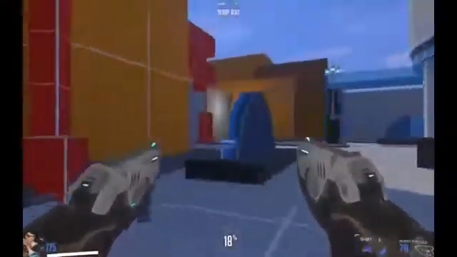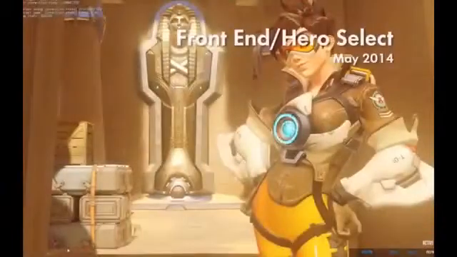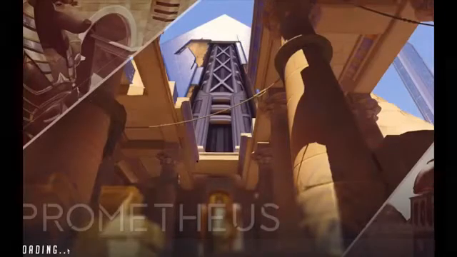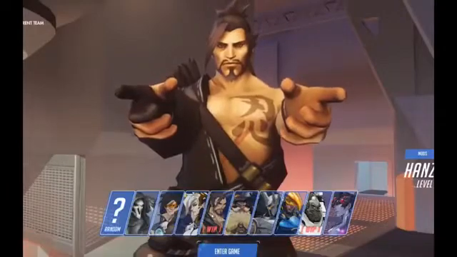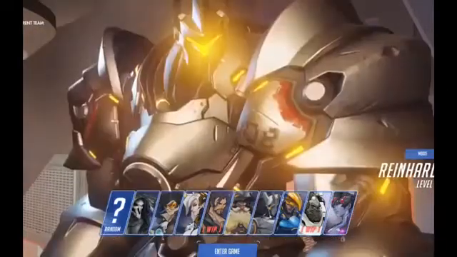This is the earliest version of Hanamura that you're seeing in very early blockout. Tracer's facing like where the arcade would be right now. And then I love the hero select. You can see what hero select looked like back in the day. Early load screen for Temple of Anubis. Oh man, this is like the cool guy Hanzo. Those are actually Reaper's animations on Hanzo. Old Widowmaker face. This pose.